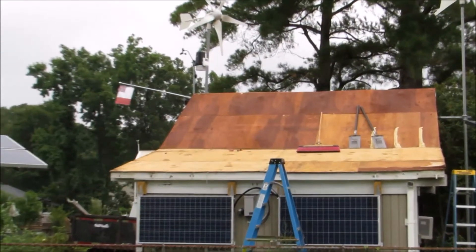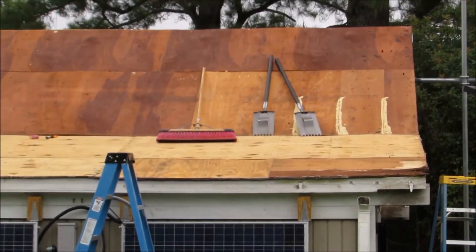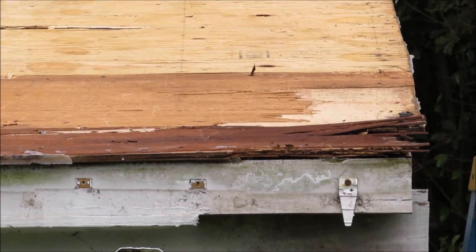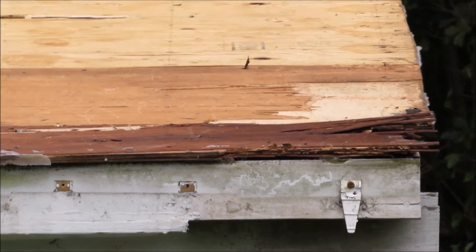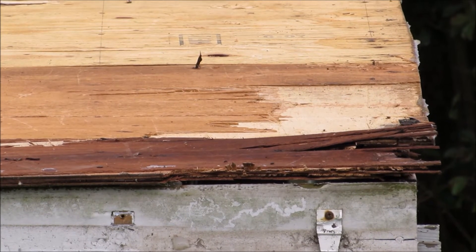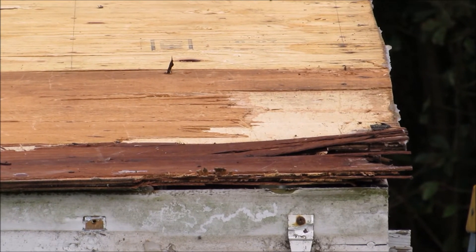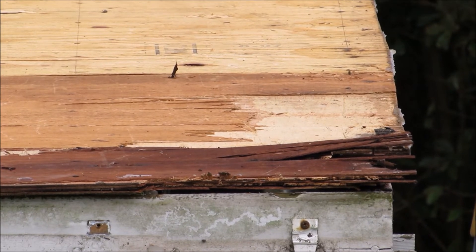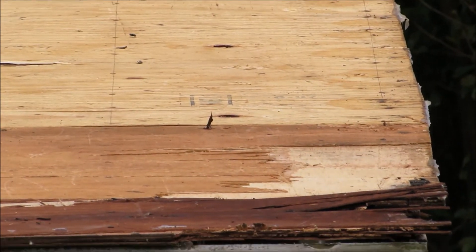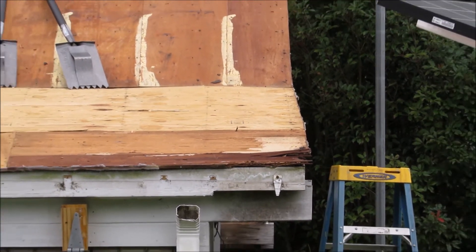This is where we're at right now — bare bone roof. We've got rotten plywood on this side too, as you can see. We're going to replace everything that needs replacing. I'm not a professional roofer but I'm having the guys do it — you can't beat a man in your own trade. We're going to put a solar attic fan up on the north side of the roof, facing toward the south — that's going to be pretty wild.